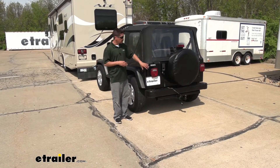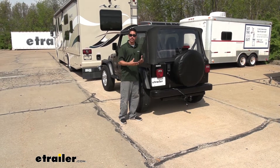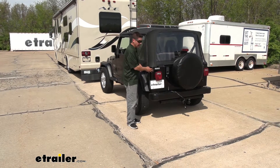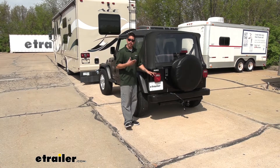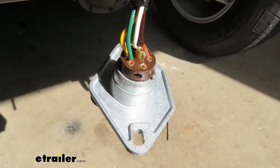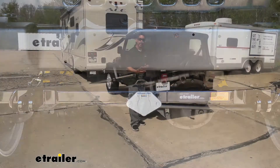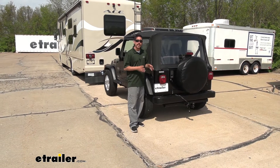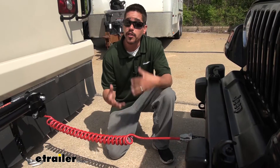The diodes are going to come with most everything you need to get it installed — all the diodes, connectors, and a good length of wire. We actually had quite a bit left over when we wired up our Jeep. However, the wiring is going to have a four-pole flat connector on the end, and I actually suggest upgrading to a six-way because it's going to give you two additional circuits — for a braking system monitor light or a charge line to keep your Jeep's battery charged while towing.